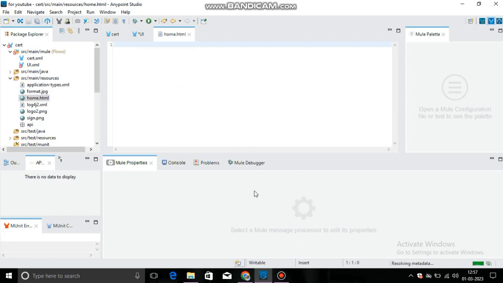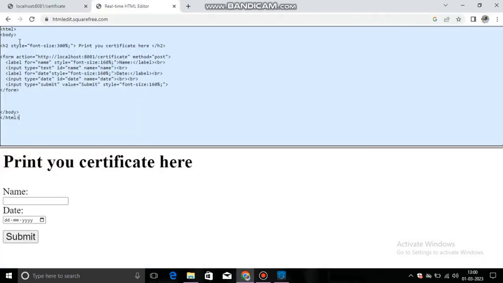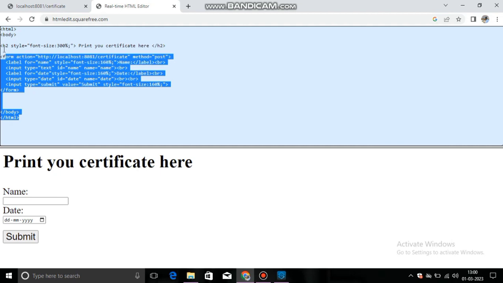So we will create an HTML page. This is the HTML template, the HTML file, that we can use.